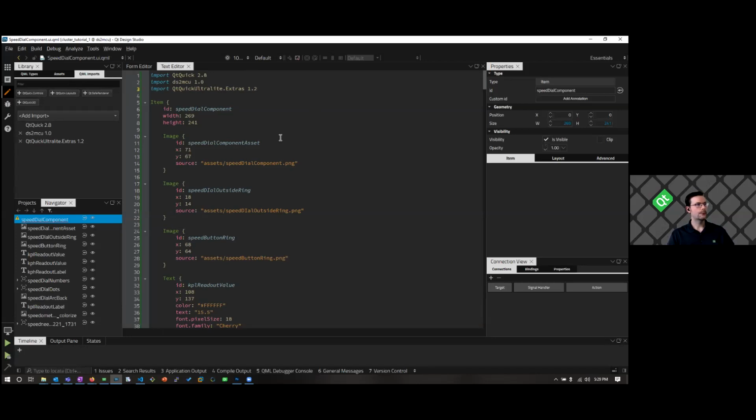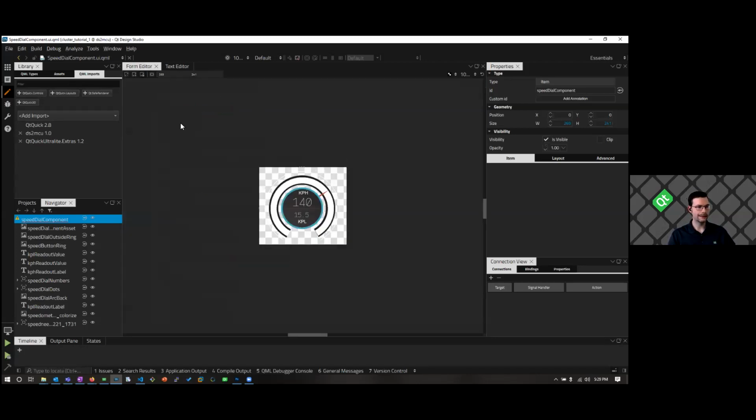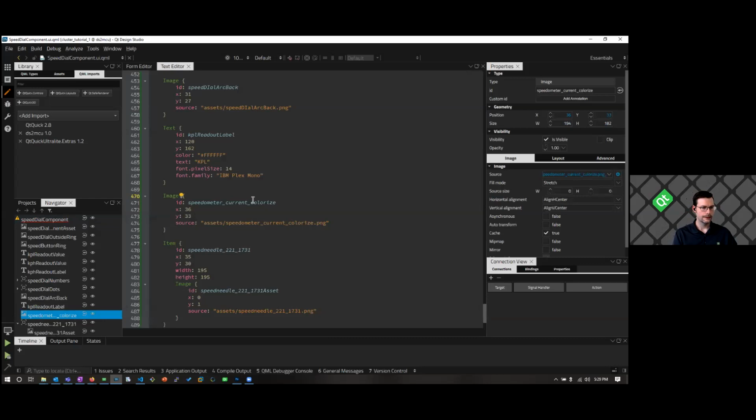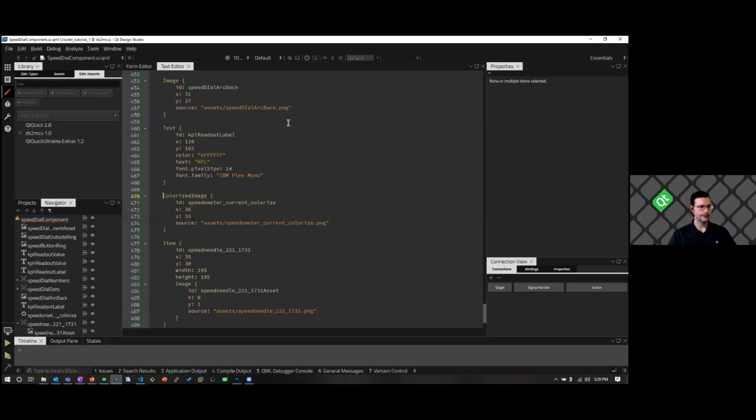All right, so now what I want to do is go find my speedometer arc image here. Over in the navigator, I've named this colorized, so this is an image that I'm going to change into a colorized image. This is the ID, speedometer, current colorized, and I'm going to change the type from image to colorized image and save that.